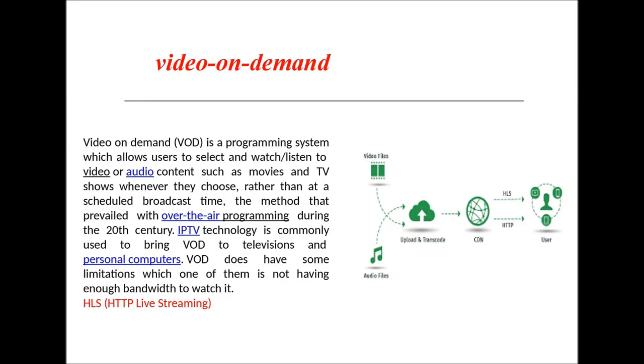Video on demand. Dear students, video on demand is a programming system which allows users to select and watch or listen to video or audio content, such as movies and TV shows, whenever they choose rather than at the scheduled broadcast time, a method that prevailed with over-the-air programming during the 20th century. This is a new concept of video on demand.